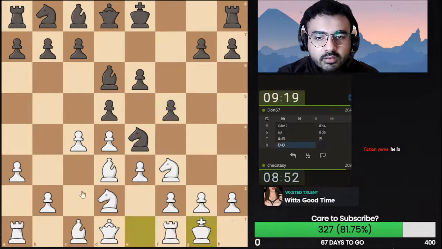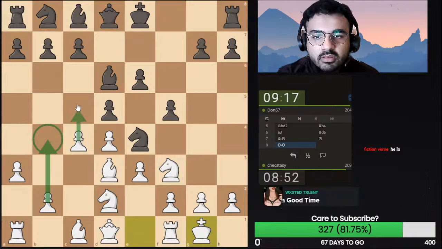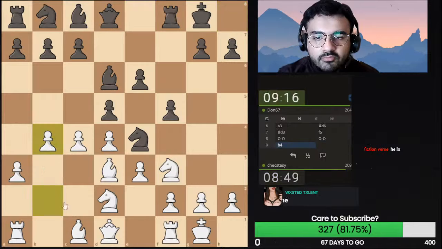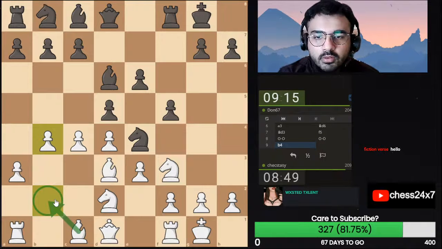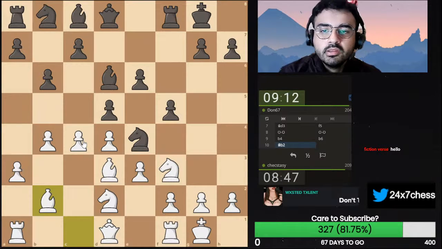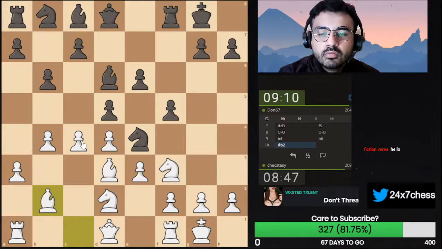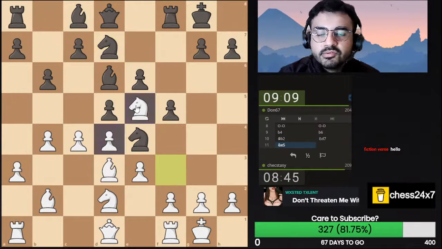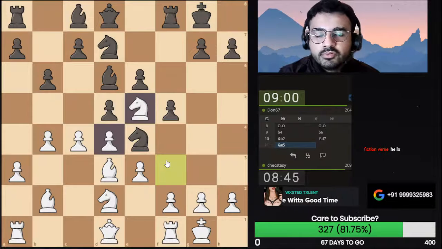Yeah, nice. I've castled now. Probably play b4, c5 at some point of time with the idea of playing bishop b2 and knight e5. Okay, I'm still not really. I would love to capture with my knight here. If he captures, that's good because I get to shut down this bishop as well. And now f3 is also coming in.